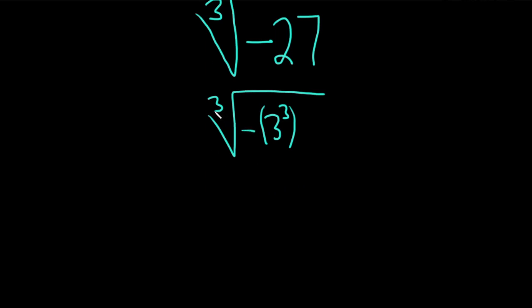So now basically this is going to be simply 3. Whenever this is odd, by the way, you can pull the negative out. So that makes it a little bit cleaner. And now you see these are the same, so they cancel. So you just get negative 3.